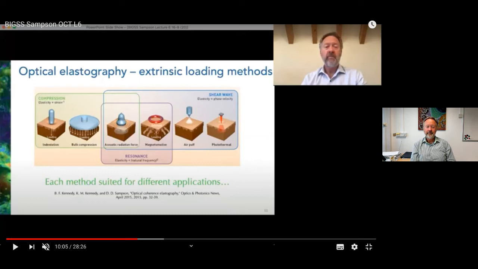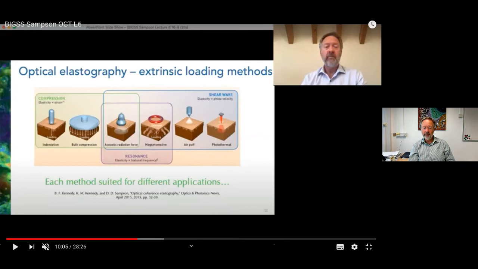Every stimulus method does, I guess my point is, if you stimulate a whole tissue, then you have the complexity of a notional set of springs and dampers that are all interconnected. So imagine a biological tissue as a whole set of springs and dampers that are all connected to one another. So you poke it in the middle, and all the springs move around a bit. Or if you poke them all at the same time, then they all move around a bit differently. That's very different excitation. You've got to be able to tease out at the end of the day what's going on with one of those springs. You want to know the spring constant of one of them. And so if you stimulate them all, you've got a challenging problem to tease.